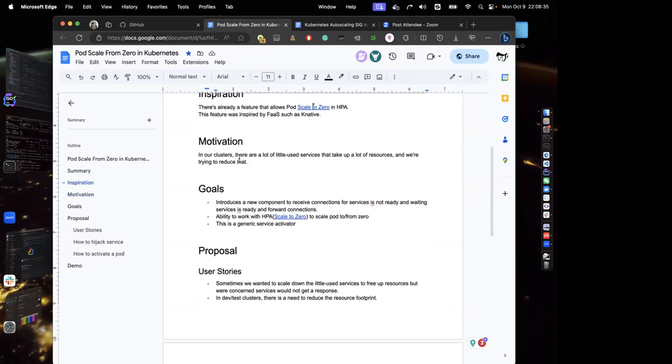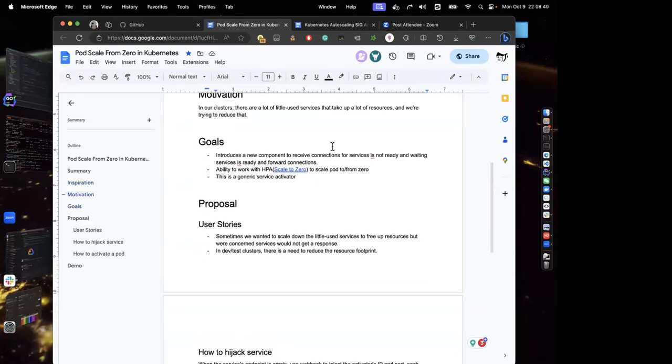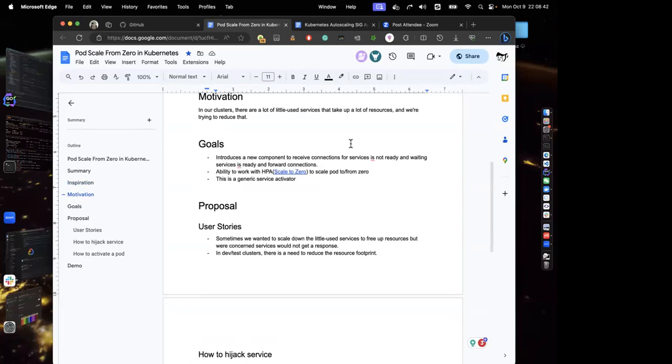The motivation: in our cluster, there are a lot of little-used services that take up a lot of resources, and we are trying to reduce that.